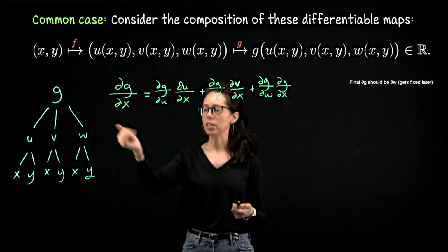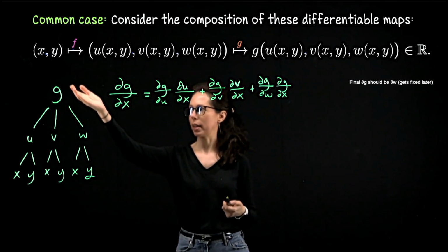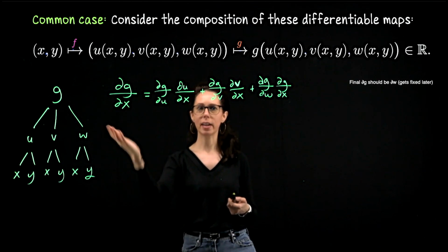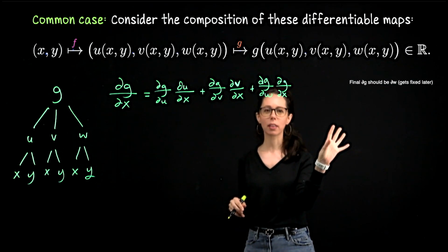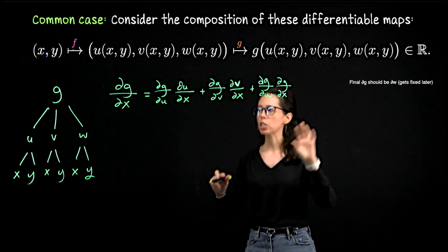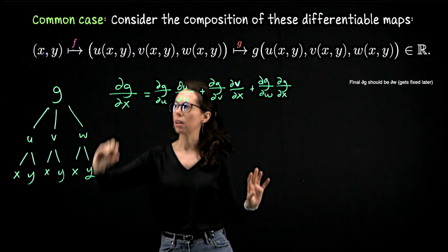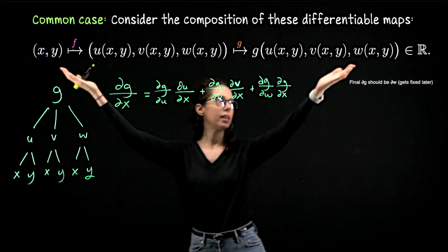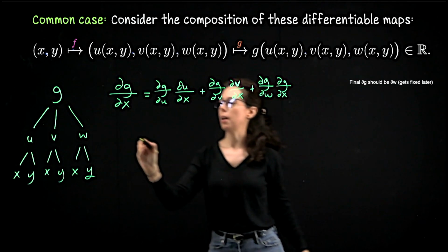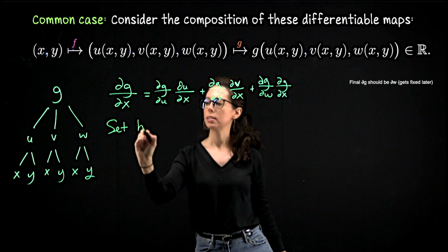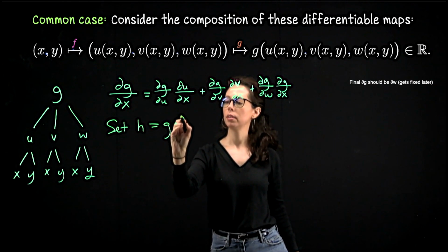Typically, we do write this as dg/dx, where we're saying how does g depend on this x coordinate down here, and this is the expression. Because I've phrased this composition using the language of the chain rule, I'm going to switch now to thinking of this composition starting all the way here and ending here as h. So h is g of f. Let me write that out. Set h to be g of f.